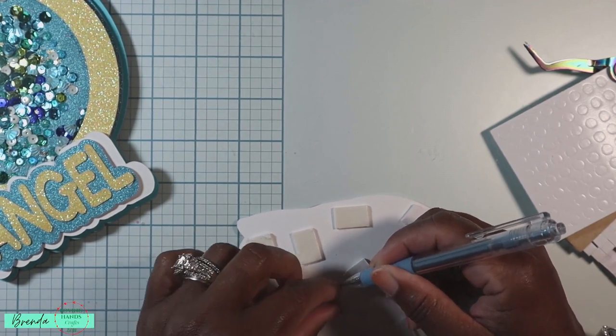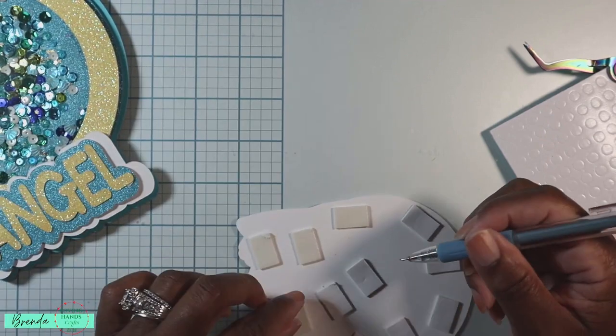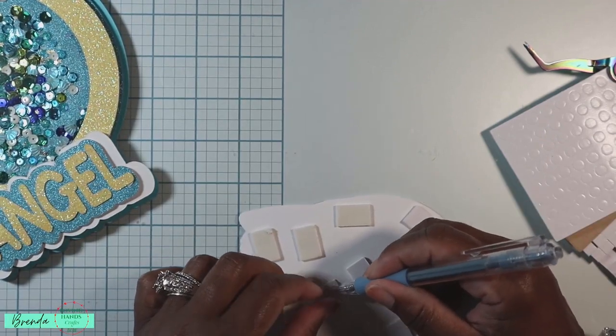I think I'm going to put a pop dot right there, but a small one. Oh, that didn't come off at all.